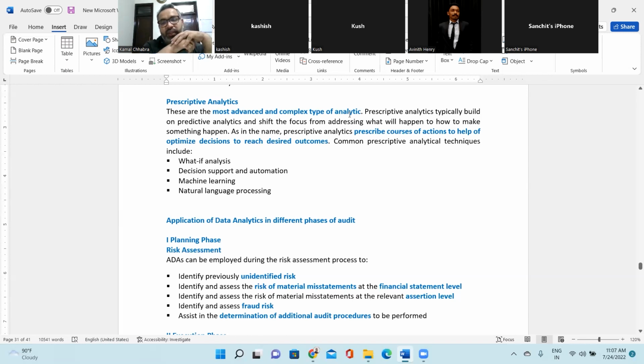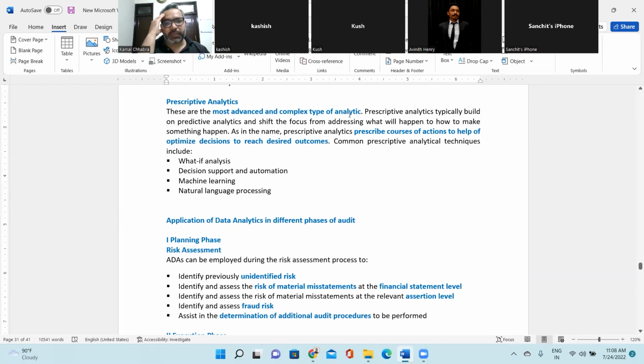So they have seen historically what they did to achieve this level, and based on that historical trend, what they want to achieve in the next 2 years. They can build the prediction of what they want to achieve and build the pipeline or working strategy to achieve that. That is called prescriptive analysis.